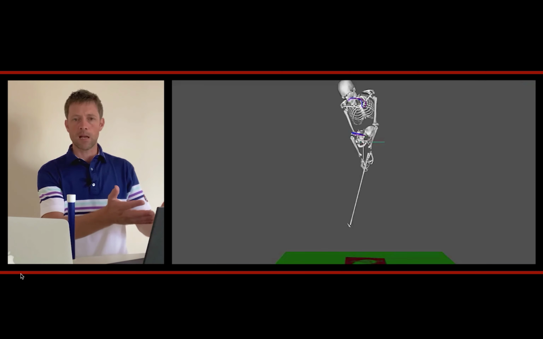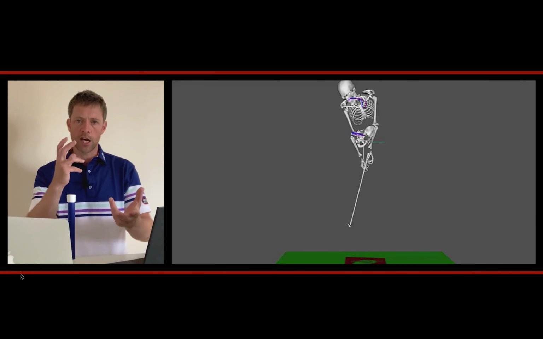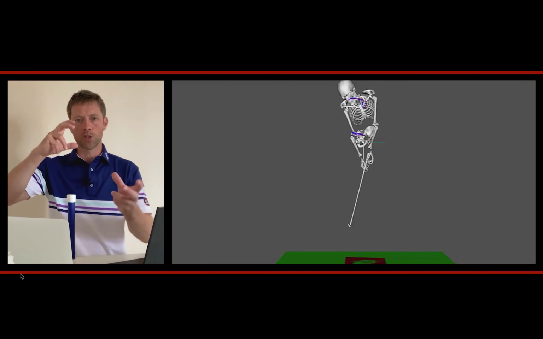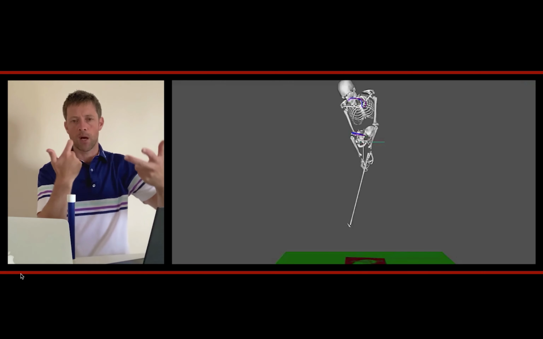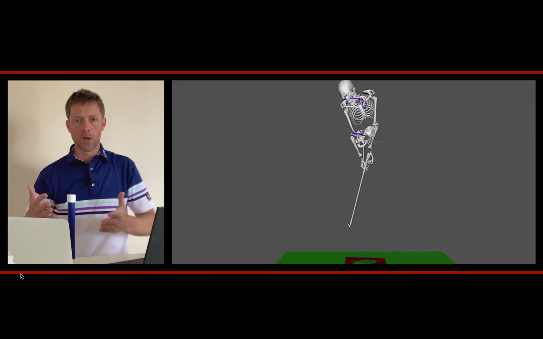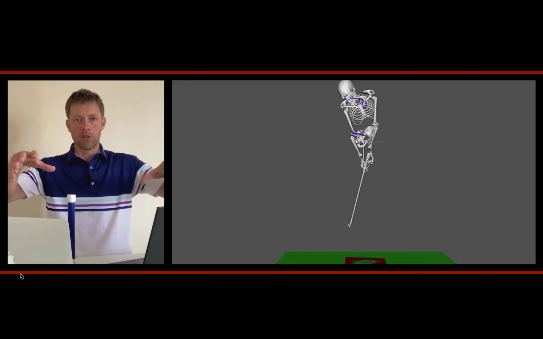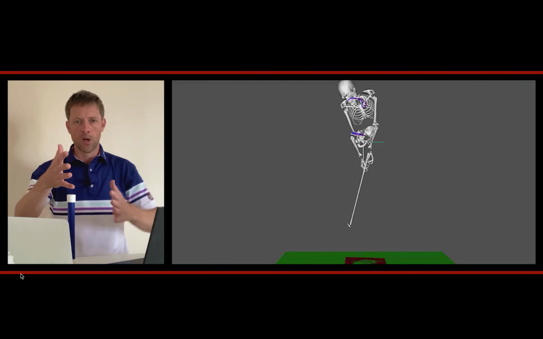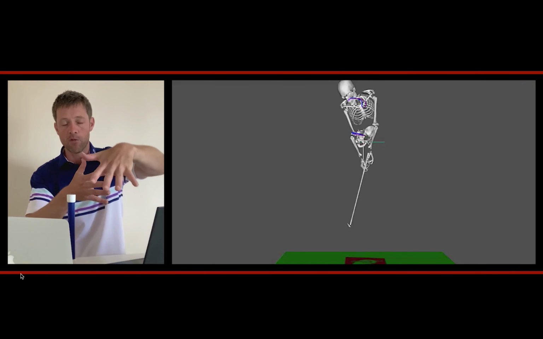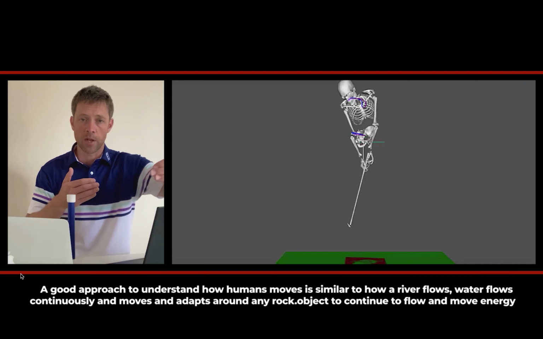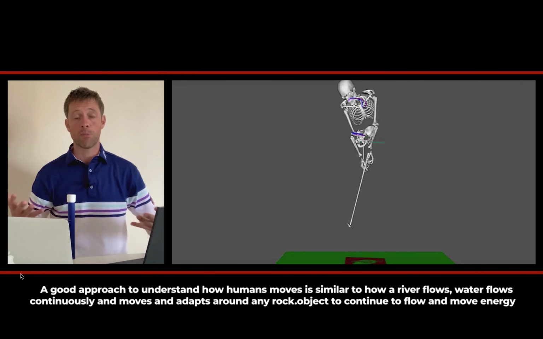But using these animations on screen and the slides that we shared today, see movement more as a spiral, that continuous fluid spiral. It's a bit like water in some ways. Water is that continuous movement. Regardless of what objects are in the lake or the pond or the river, water will continuously find ways of moving around them to continue on that path and move energy through the system, which is a bit like the golf swing.